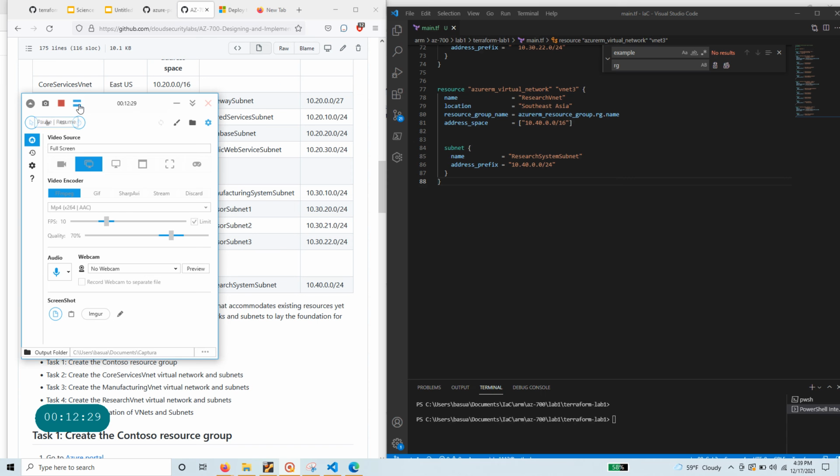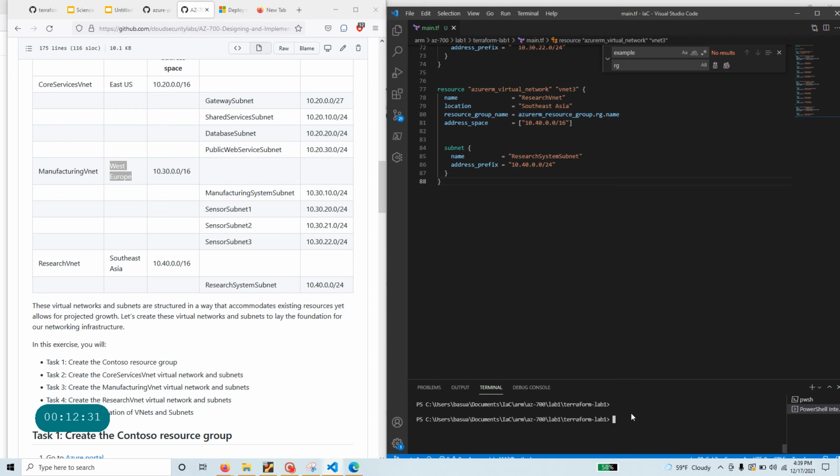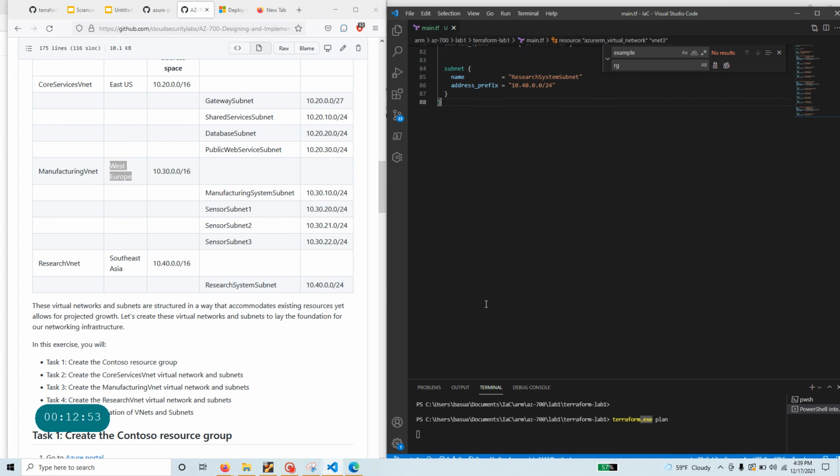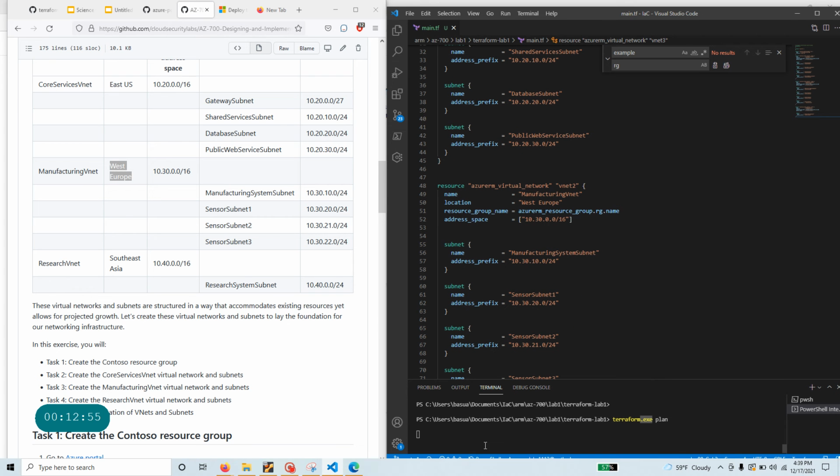So let's go back. Okay, so now again, we're gonna just run Terraform, then plan, and you don't need to do the .exe. You can just run Terraform plan. That works. So now it's going back and trying to do the plan again. Okay, this is the code that we have got so far, and let's see what happens. So now it's trying to authenticate to my account, and let's see.